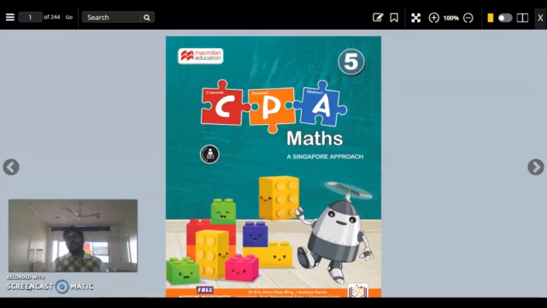Hello children. In the previous sessions we discussed the Indian number system and the international number system, and we compared them, and also did a few examples related to our textbook. In the last class we discussed especially the international number system examples. By understanding those concepts very well, now the second concept of these large numbers is comparison of numbers. Today we are going to discuss the comparison of numbers.